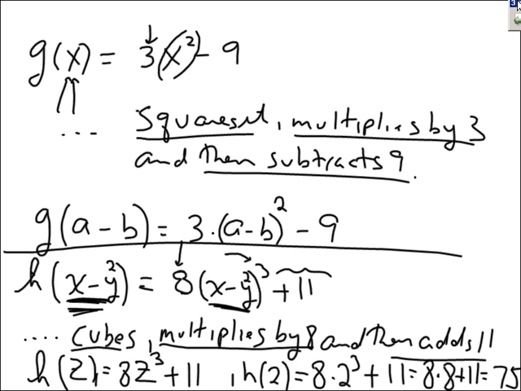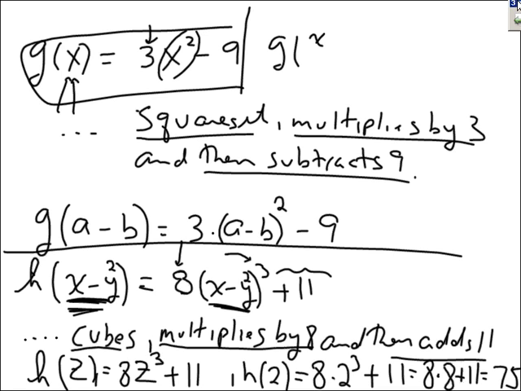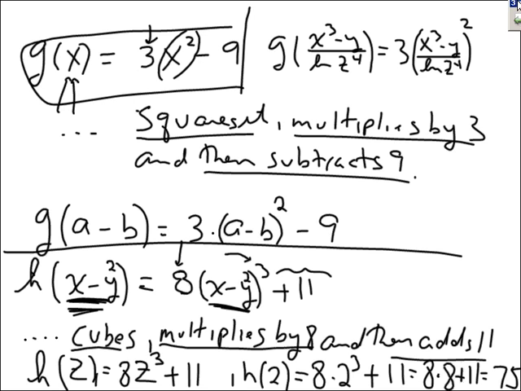You should be able to say in words what the function does to what's in the brackets. Doesn't matter if what's in the brackets is hard looking or easy looking. Doesn't matter. And to really stress that, if on the top here, instead of having g of x, I had g of something complicated, x cubed minus y over ln of z to the 4th power, well, the rule might be this: ln of z to the 4th, squared, minus 9.